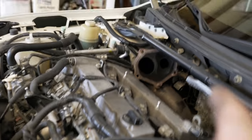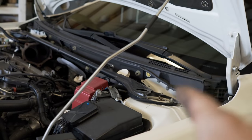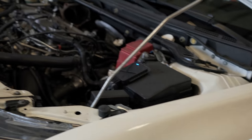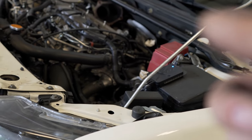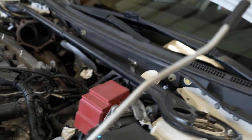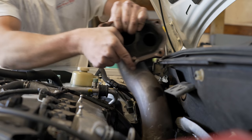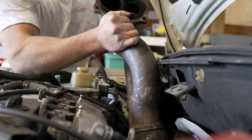We have a slight problem — it looks like the downpipe can come out from the top, but this bar is in the way. If I pull all the nuts off that bar, all the suspension is going to drop down and maybe pull my CV axles out. So my advice to you: pull that bar off while the car's still on the ground, then throw some nuts back on so when you jack it up the suspension doesn't drop. Anyway, we got the downpipe off.